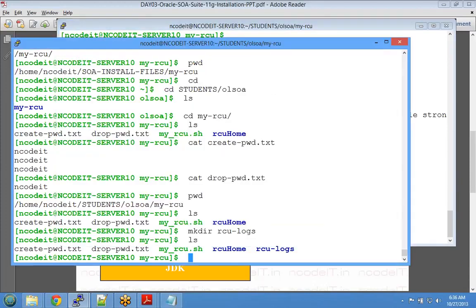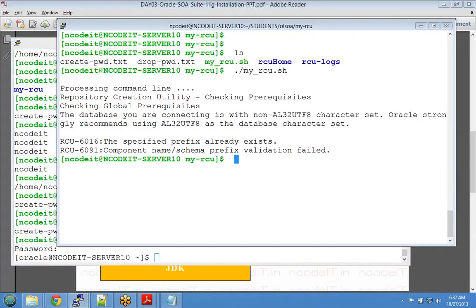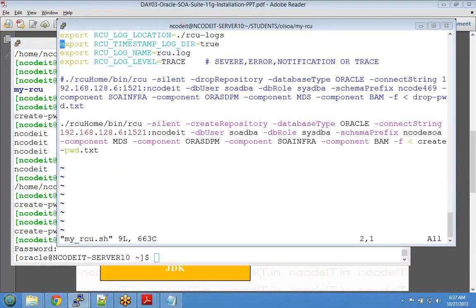It already exists. So let's connect to the database. We can change the prefix, or let's change the prefix. That's an easy way. I'll connect to the database later and show you those things, but if you do it now it gets a little confusing. Let's stick to the RCU first.